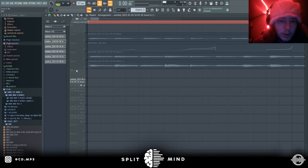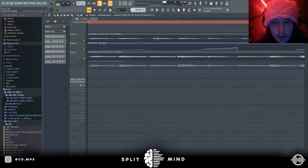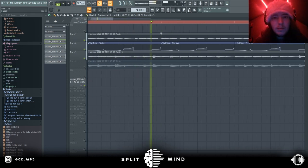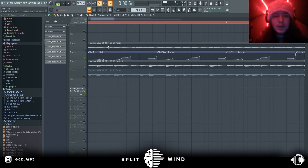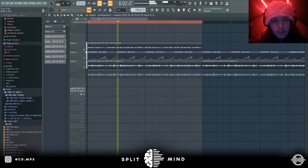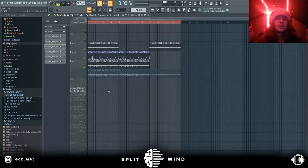But once I did that and then added it back with this, you can see some of the parts are kind of delayed, so they roll into each other. And it's kind of hard to notice, but when you take it out, you can definitely tell it feels a little bit more stale and there's not as much bounce. And that just adds that cool fuzz and kind of warmth to it. Yeah, that's pretty much it.